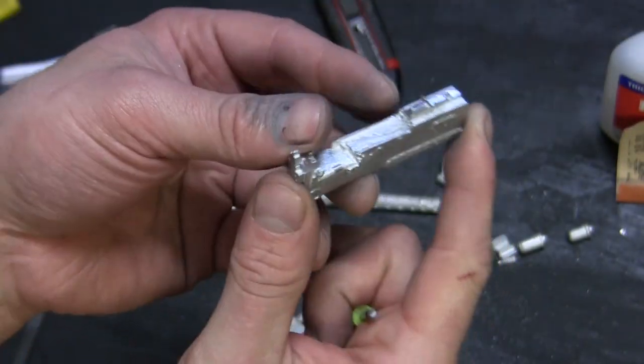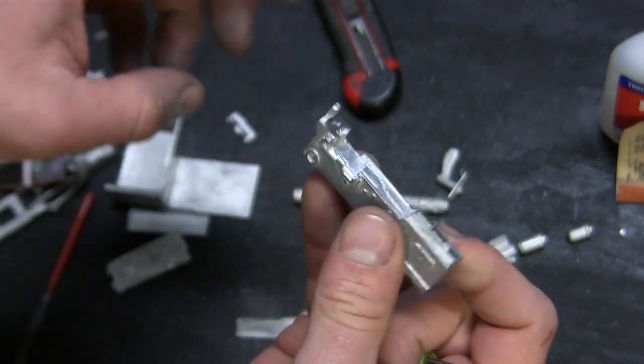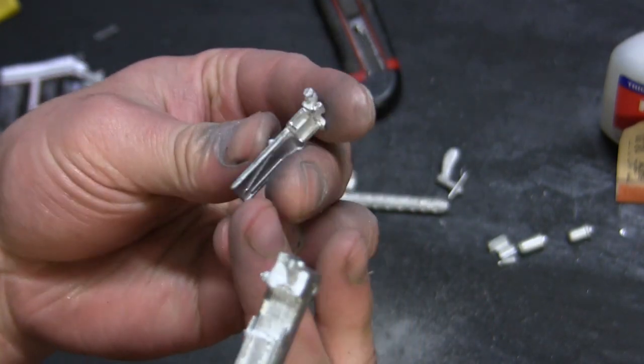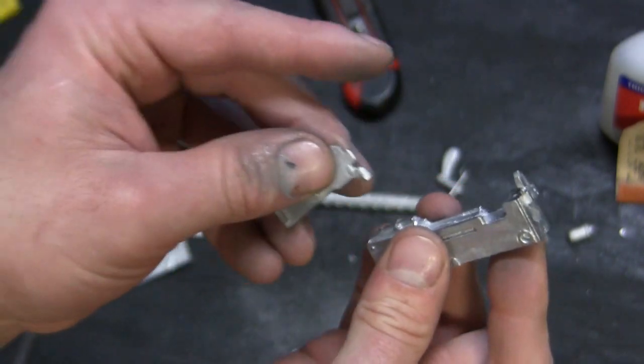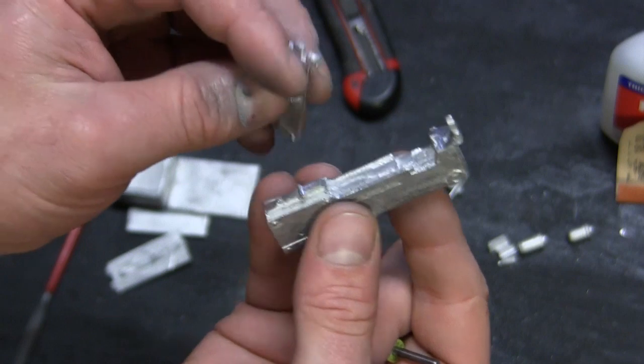Now that the body sections have had their seams polished away, the next step is to fit the feed tray cover. Here's the feed tray cover. Polishing wise, there's not really a whole lot to do here, but the one thing that is going to have to be done is with the way it mates to the front trunnion area of the receiver.